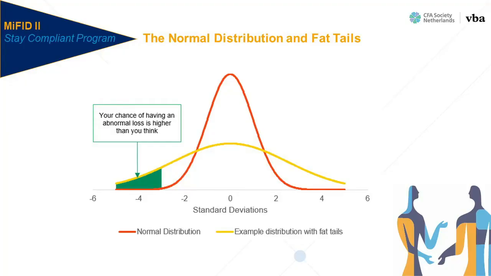Investors are exposed to fat tails because statistical models only offer an imperfect description of the world. Financial markets do not behave according to a normal distribution, despite the fact that a normal distribution is often assumed because it makes calculation easier. In practice, this can lead to the underestimation of risk, as shown in this chart.